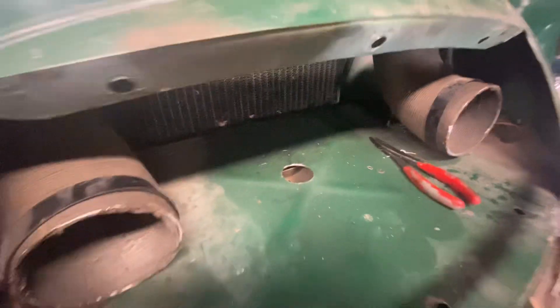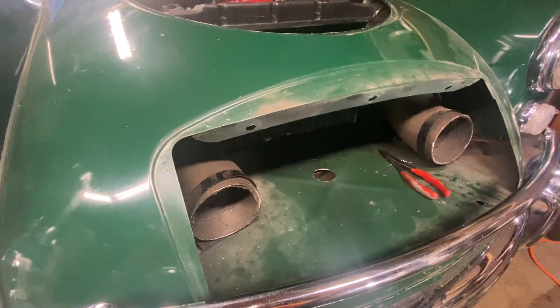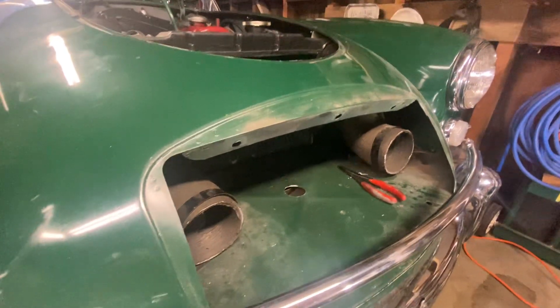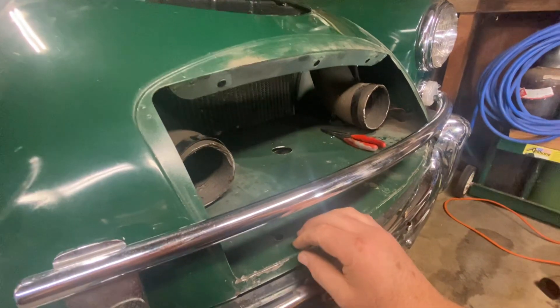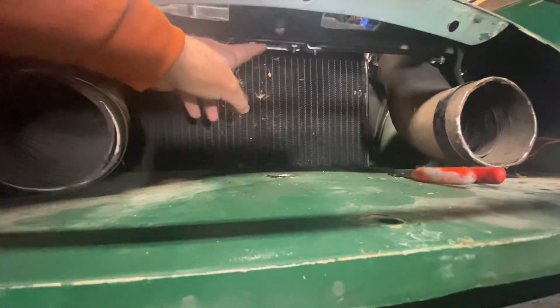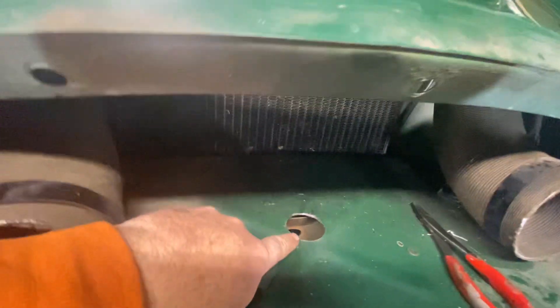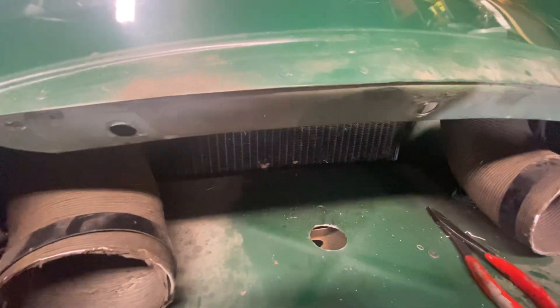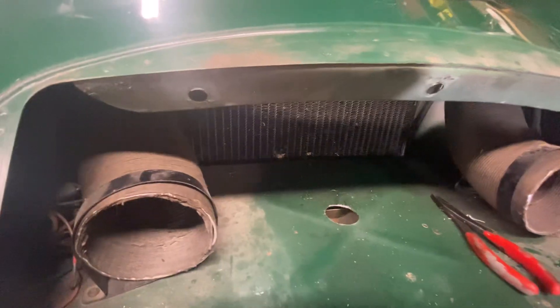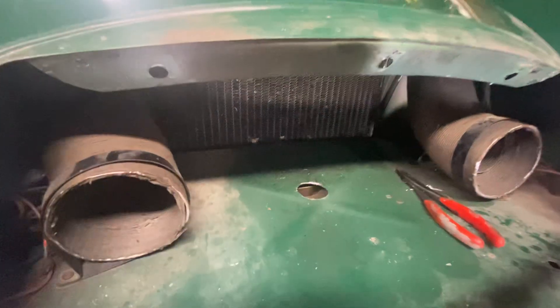I kept opening and closing it, but the trick really was that it latched shut and I couldn't get the latch to work and I couldn't get the hood to release, so I had to try to open the grill up. I tried multiple times to get underneath the grill, but it's so far back in there you really have to reach for it. So in the end I had to drill a hole. I drilled the hole right here using a hole saw on a drill bit and I was able to get a long socket extension on there and pop it open — and that worked.